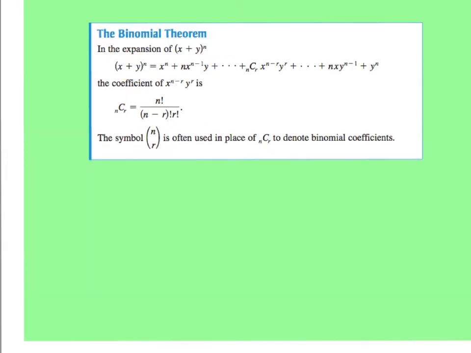This is what the binomial theorem is all made of. I want you to write this out. If I have x plus y to the power of n, this is how you get any term in your binomial expansion. It's n combination r, x to the n minus r, y to the power of r. And you're going to hear me say this a lot, and I did this when I taught Algebra 2 last year: if you find your r, you got everything. r is the most important in this. If you can understand what your r is, then you got it all.